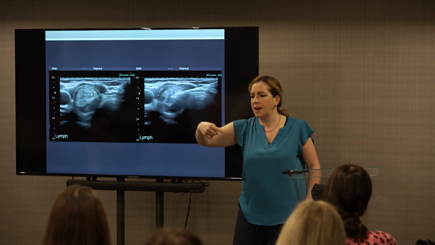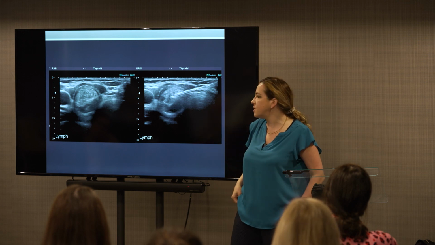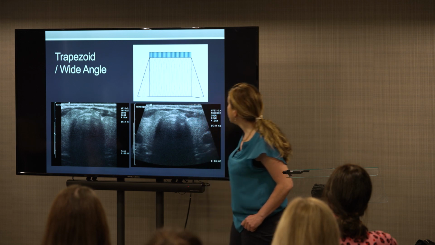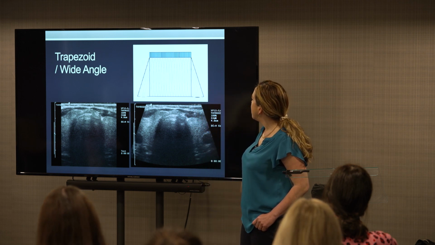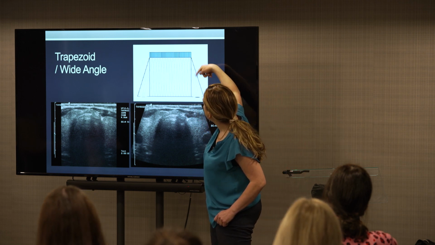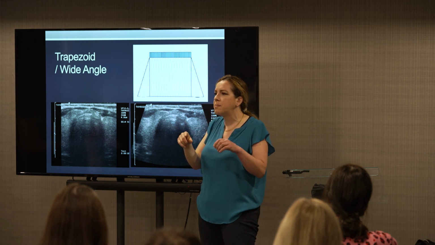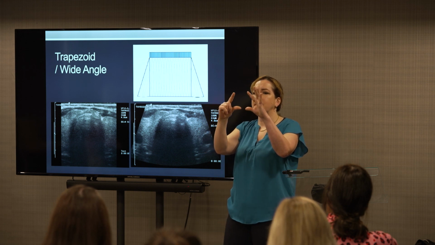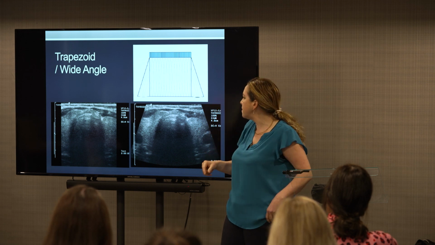I've just kind of gone like that, a couple of degrees, but it makes a huge difference. Yeah. And a way to help you with parallelism is to flip the edges out on your ultrasound beam. So there's usually a button called wide angle or trapezoid, or sometimes it's just a little image that looks like that on a button on the machine.